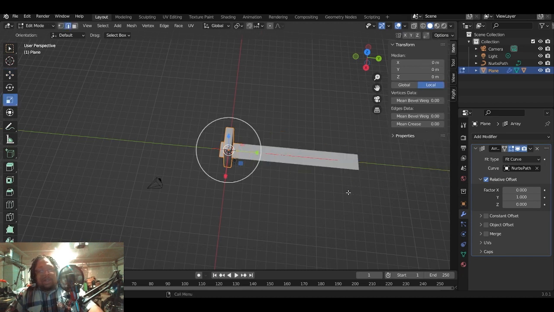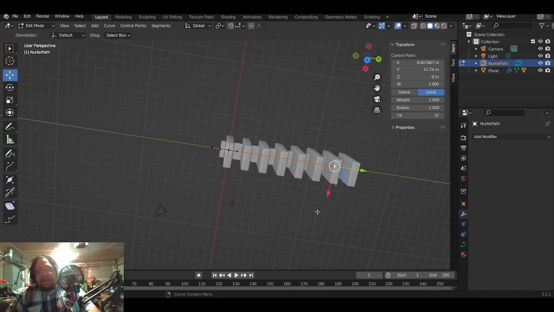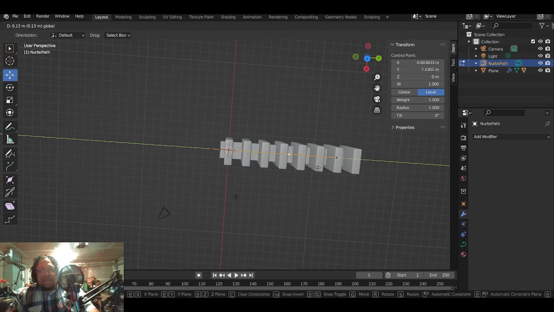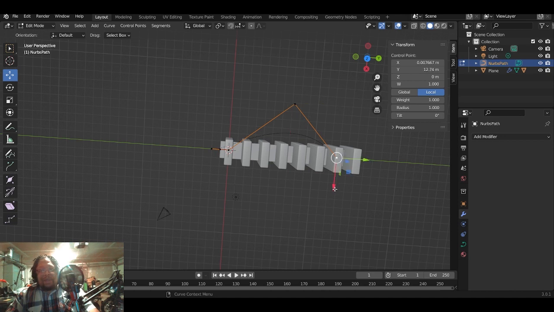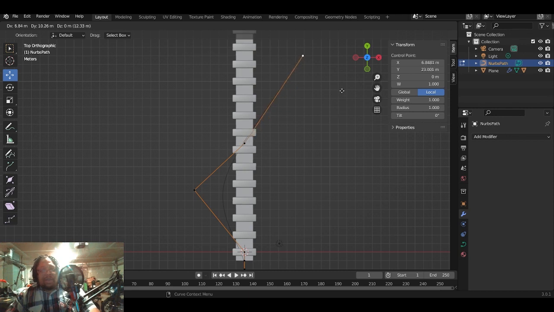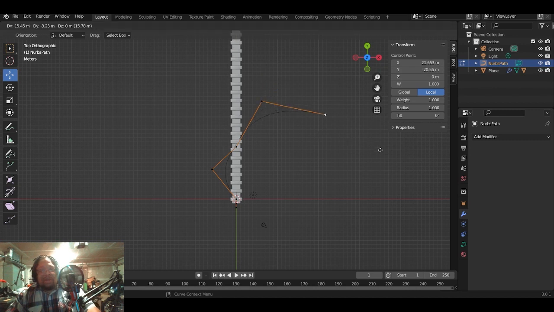So let's click on the path. Go here. Let's start to add some curves to this. Let's bring this here. See how it's not following the curve per se? It's just following the length. So when I do this, as long as this gets long, that's going to continue to get long as well. So all I'm doing is extruding this point.